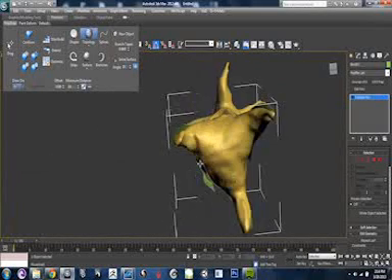I realized, wait a minute, that's way too many polys for this part of the tree.